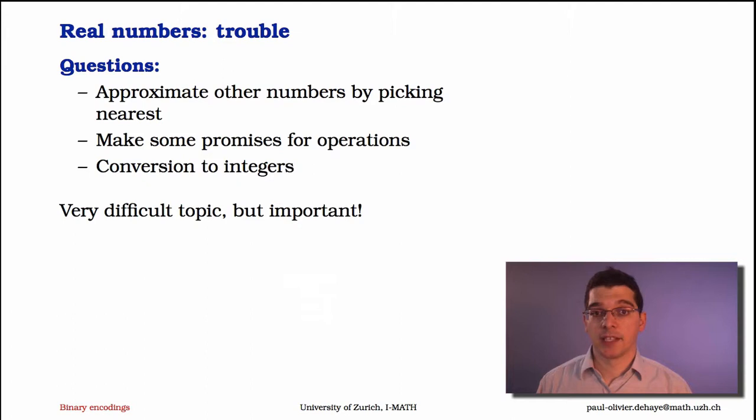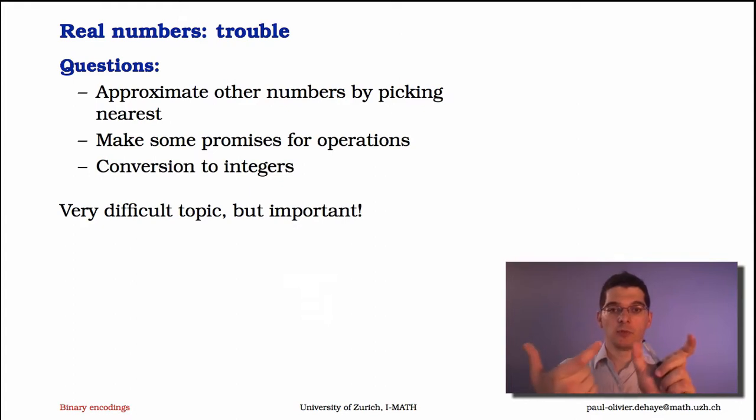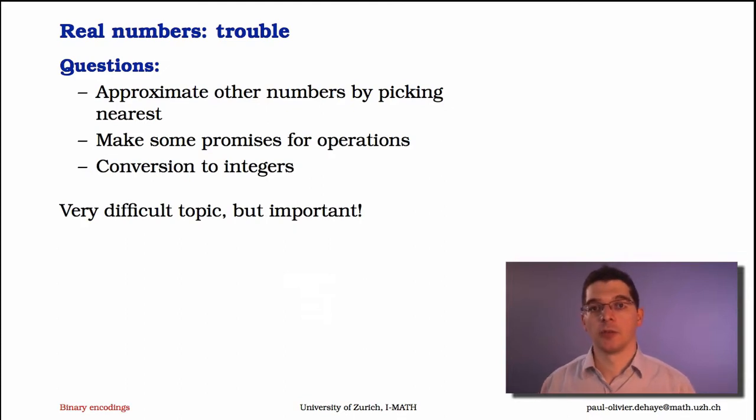Now, the problem is that sometimes we want to perform operations on those real numbers, and we might want to add 2 of them. If we take numbers within 2 bins and we sum them, it might be that the sum could overlap several different bins that we allow ourselves. So there has to be some convention, not just on the notation, but on the operations you can perform on numbers within this notation. And that's where there is a lot of variation between the different implementations of real numbers.